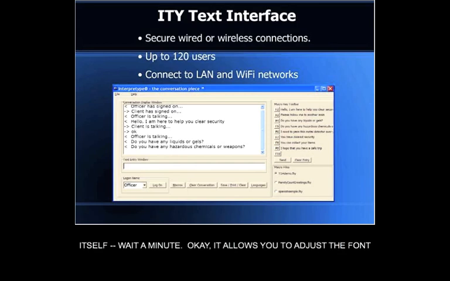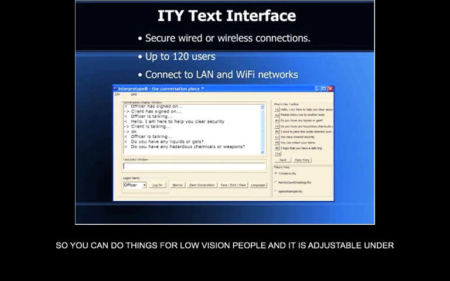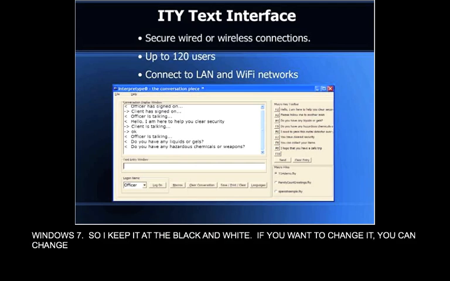But to change the background color, you'd have to do it in the Windows settings, and yes, it can be done. So you can do reverse video or do things for low vision people. That's all adjustable under Windows. So with Windows 7, you can adjust the background of all of these. I keep it as this black and white, but if you want to change it, all you do is change your Windows setting, and it'll do it for this program.